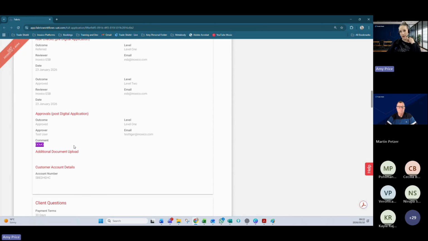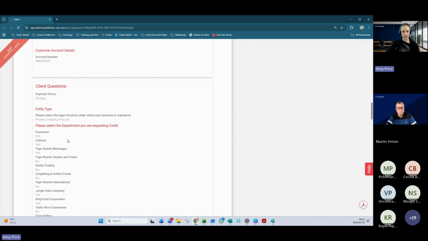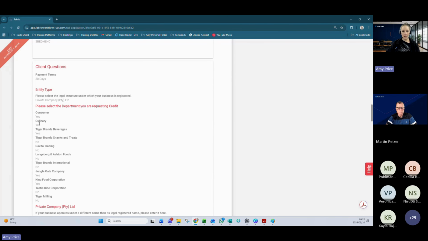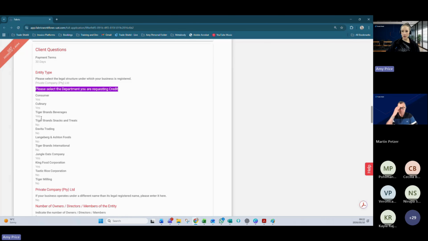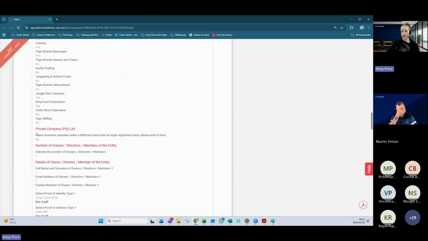Now, what I would recommend is when you're on an approver level, you want to make sure that you're giving all the information that you've checked so that the next person doesn't need to check that information. Okay, so here you're going to want to look at all the custom questions that your customer has filled out. Did they give you the information that you needed? For example, please select the department that you belong to. So we've got all these questions, and I'm going to need to know that they actually answered it.